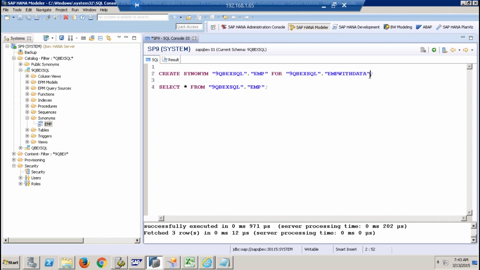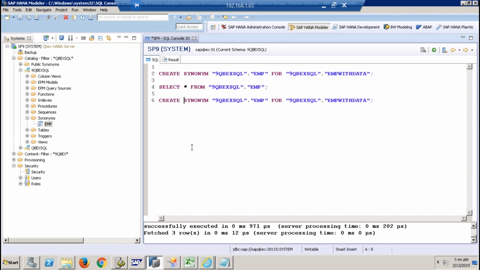Not only to a table, I can create a synonym for a procedure also. Let's say there is a procedure which has a really big name. I can just provide some alias name or synonym for that procedure and call that procedure with that name also. This is a synonym. Is it like a reference object? But it will be confusing, right, using both the names? Configure a different name, yes. Use it only if you need it.